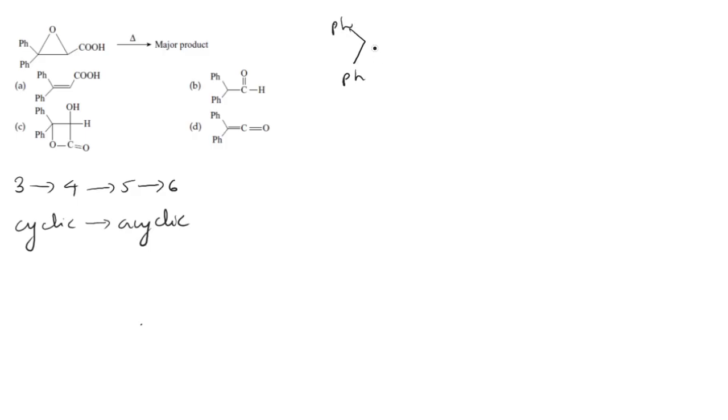So the given molecule is an epoxide molecule wherein we are having a carboxylic acid group as well. When this epoxide is heated, there is no reagent, there is no catalyst, then how to predict this reaction? Many students cannot predict the first step itself. They get stuck here, therefore they cannot solve the questions. Don't worry, I'm going to give you a simple trick how to solve such questions.